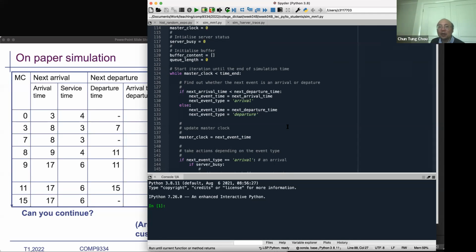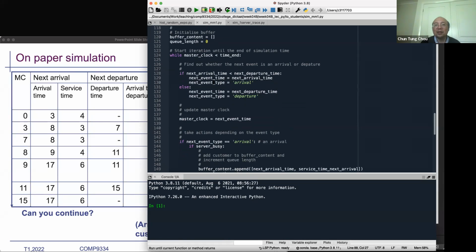For that, we see whether the next arrival time is less than the next departure time or otherwise. If the next departure time is smaller, it means the next departure will occur first. Otherwise, we say it's an arrival event. The next event will occur at the time that's sooner.